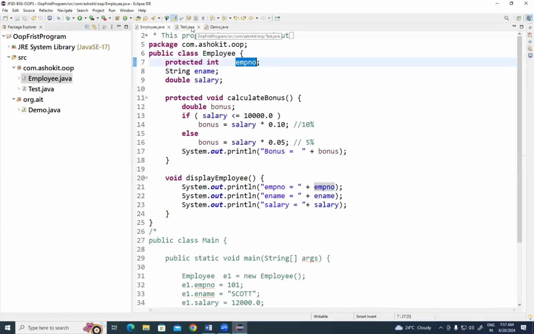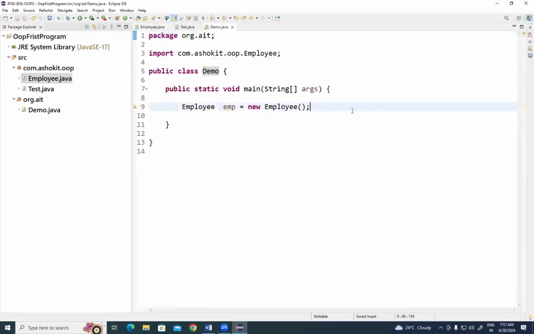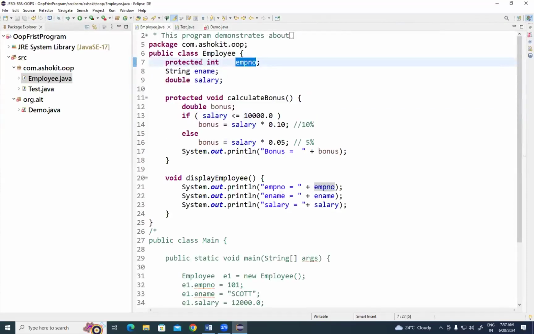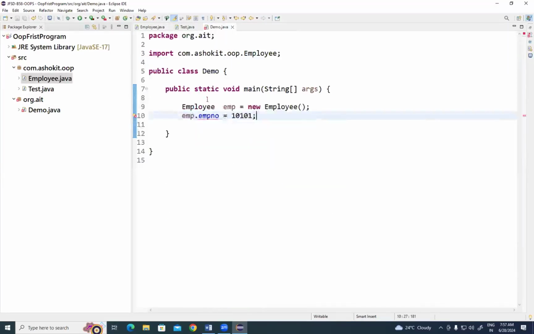Protected. Okay, let's go to Demo class again. emp dot employeeNumber is equal to 10101. What am I getting? Error. Because, guys, what is the access modifier for the employeeNumber variable?